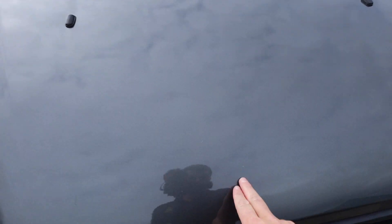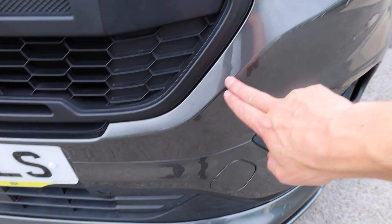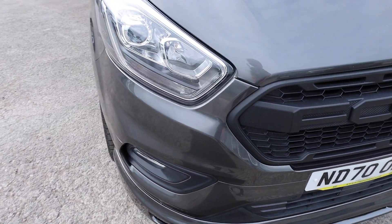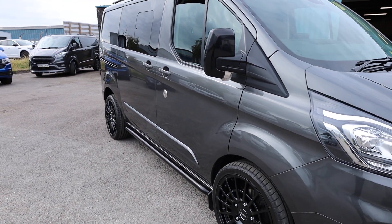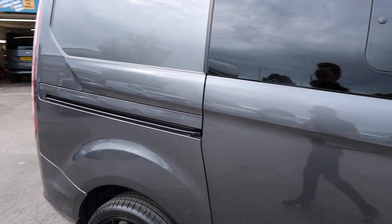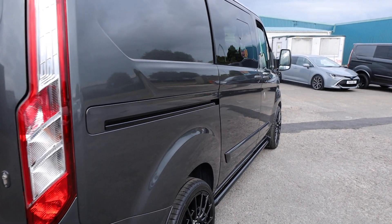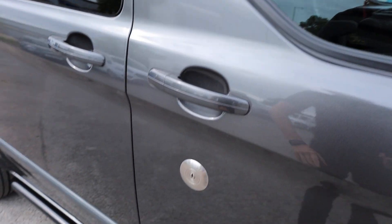In terms of condition here at the front, there's a couple of stone chips, as you would expect to the bonnet — a couple of tiny little stone chips here or there to the front end, as you would expect with any used vehicle — but absolutely not excessive. It's looking really, really smart. Looking down the driver's side of the vehicle, having a look for any dents or ripples or signs of previous repair — it's looking spot on. Very, very smart. There aren't really even particularly any touch-ins I can show you here. It's really that clean.